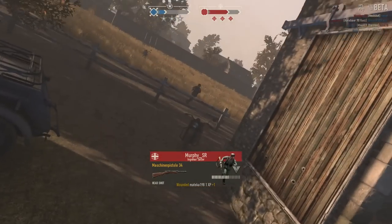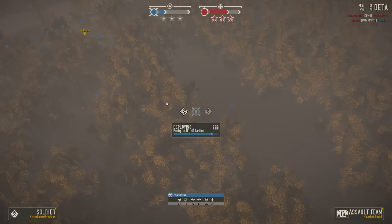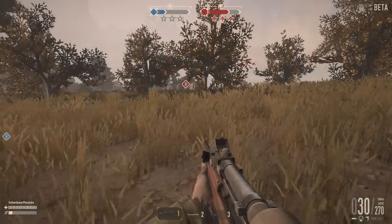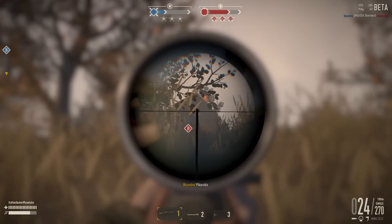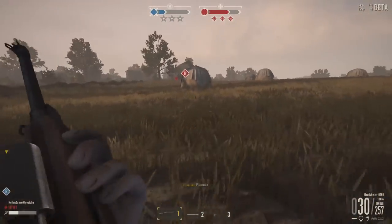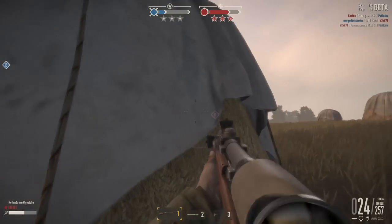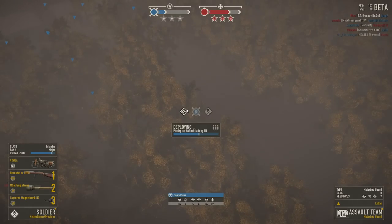Even that full auto spray didn't kill him? It does have some recoil — she likes to bump up and left a bit. I am doing significantly worse with this weapon than I was with the STG. I'm not really going to say which weapon feels better with the scope right now, because honestly neither one of them feel very good with it. I find myself at a disadvantage because of the inaccuracies of this gun. I don't see scoping very viable with this at all. There's just too much spread rate — you're going to lose out against bolt actions.